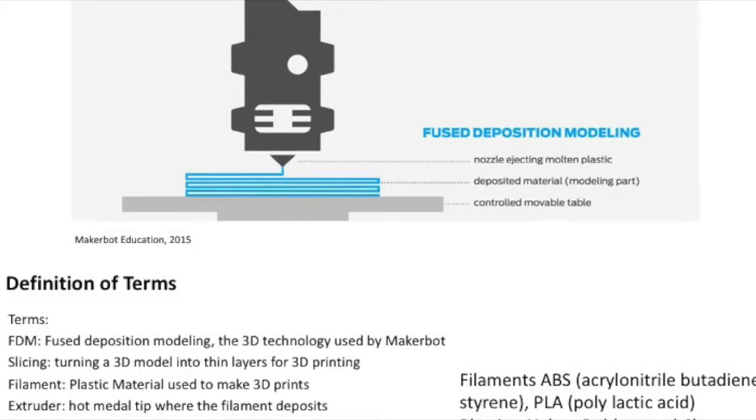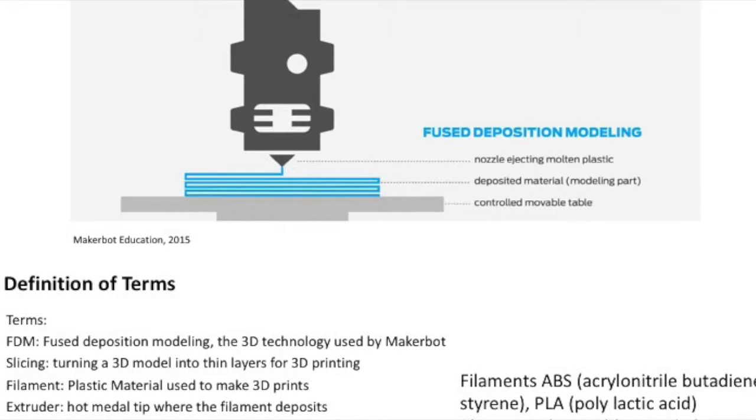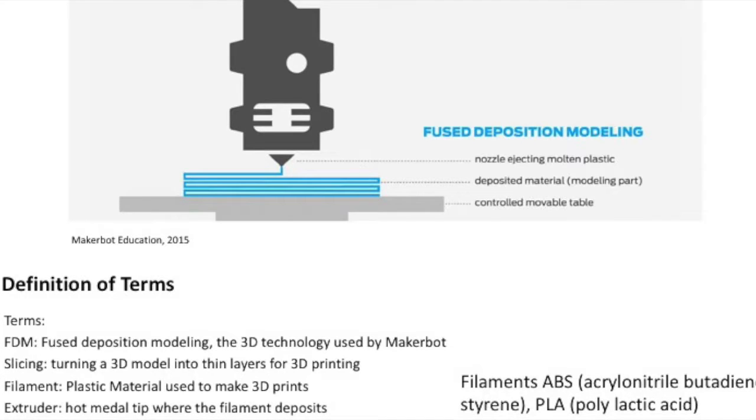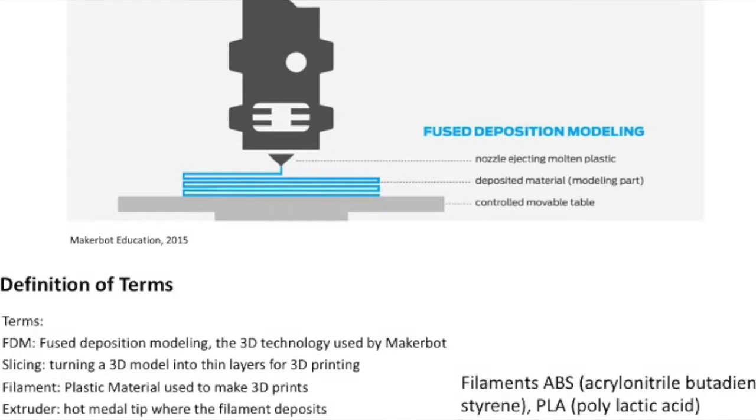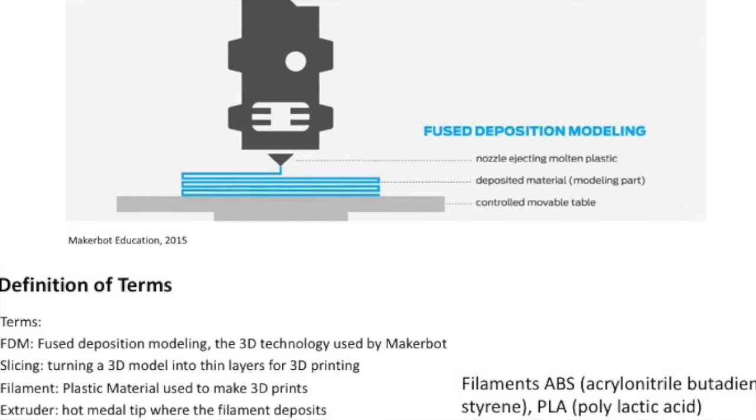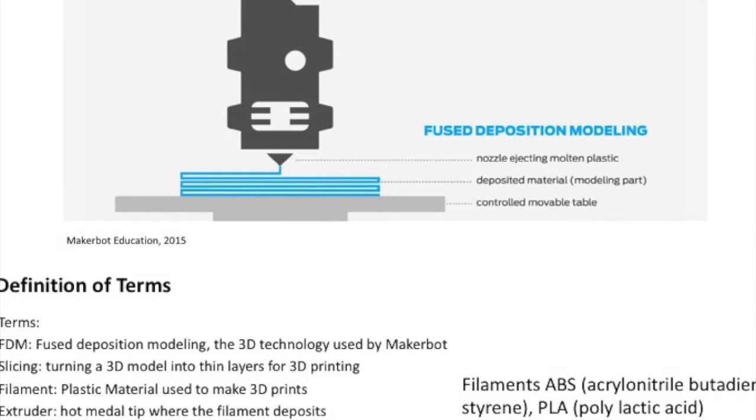As we start to build 3D structures using FDM, using MakerBot 3D printers, there's also a term called slicing. Slicing is basically the term used to make a 3D model into thin layers. Filament is a word that is used to describe the plastic material, and it is basically plastic that is rolled on a spool that is attached to the back of the 3D printer that feeds inside of the black nozzle depicted in the schematic above.